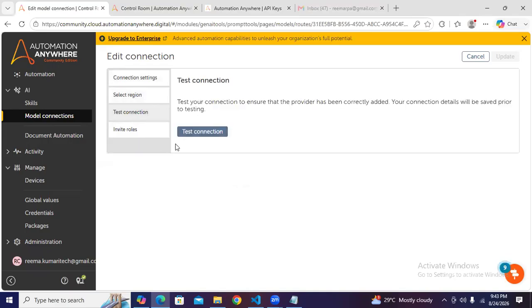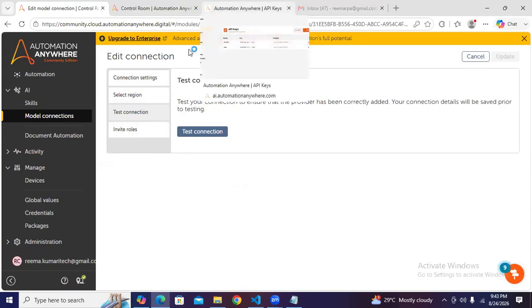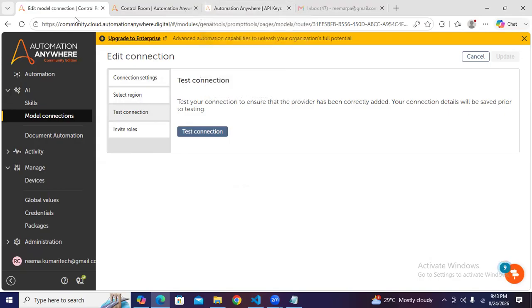So I can see here it was not asking any credentials. Maybe by default it connected to my agentic process automation because I have given my same user login over here and here as well. If by any chance you have not created credentials using the same Gmail ID in both, then maybe there's a chance it is going to ask you for those credentials.